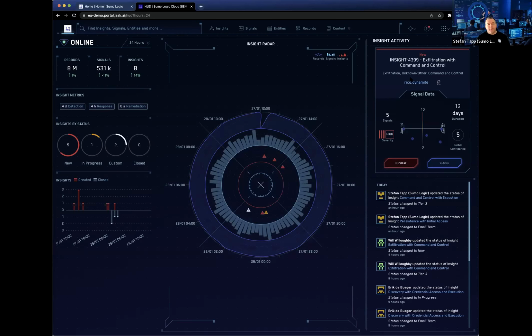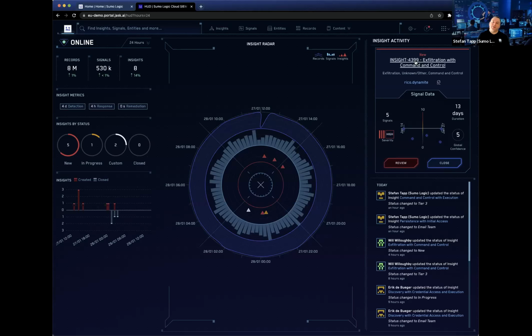Top right-hand corner, this is what we call kind of a baseball card view of the latest insight that's been generated. You'll notice the insight name here, the number is sequential. So the next one generated would be 4400. The rest of the name is based on the MITRE attack tags that are applied to the signal.